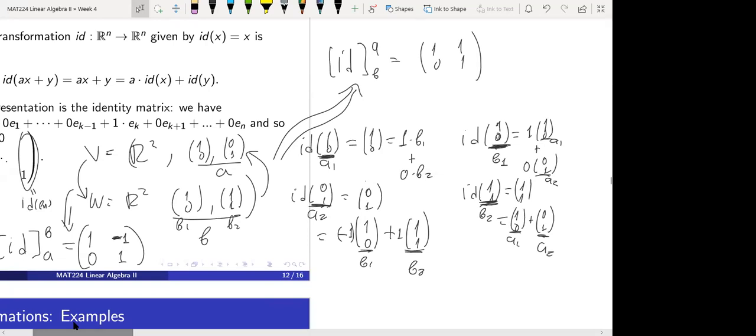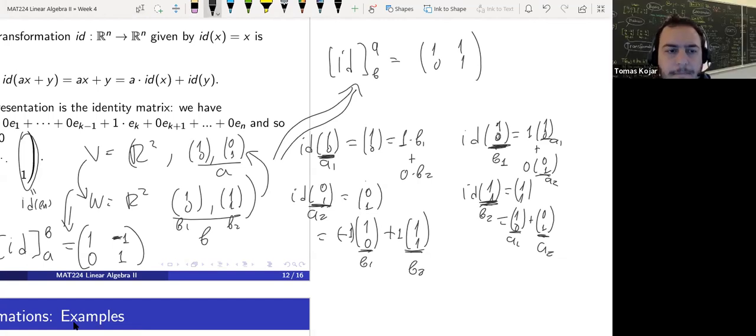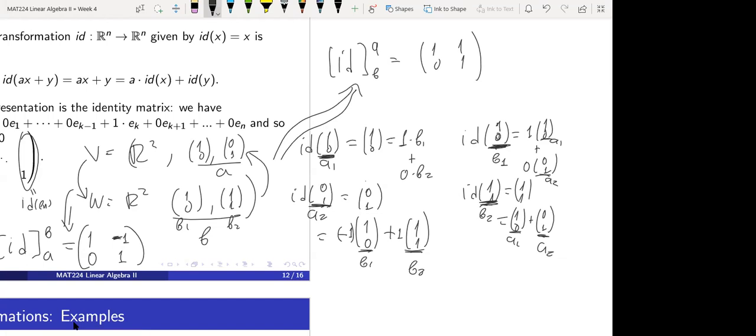And then it says equal to 1 times beta 1 plus 0 times beta 2. Like where you wrote ID beta, is that not a B?